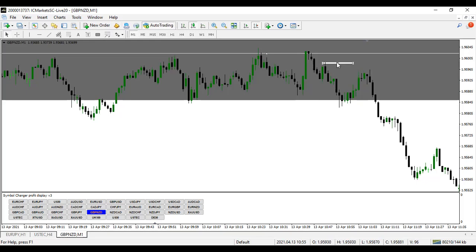Then this other one here was the second, the MBB. Although this is an NOB anyway, as you can see, so it is not totally out of place for me to pick my entry. So with the NOB, I was looking for the 50% of that zone. All right, this was the 50%.